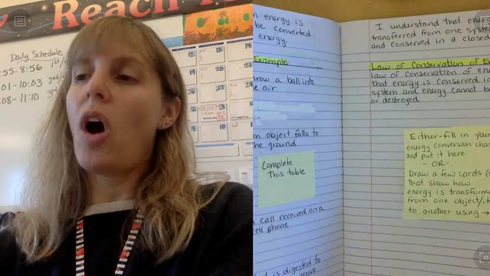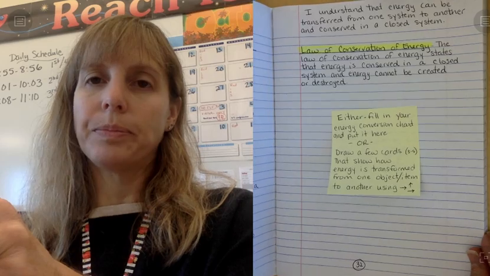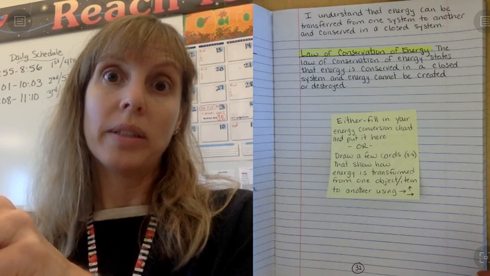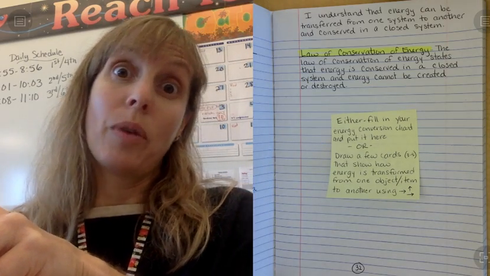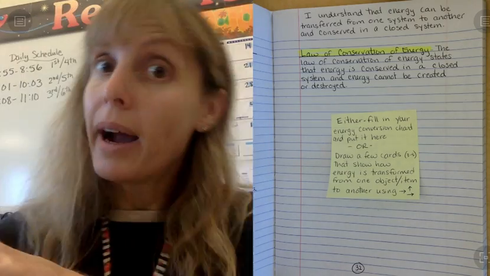Well, there's this awesome universal law that scientists know all about, and it's called the law of conservation of energy. And you know, a law is an always thing, right? So this is always true. At least it hasn't been proven wrong yet, but I mean, prove it wrong. Get rich. Why not?